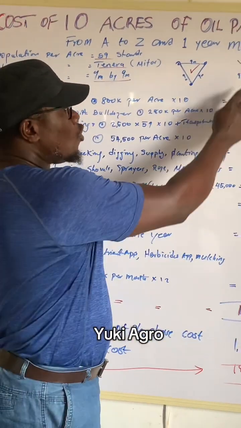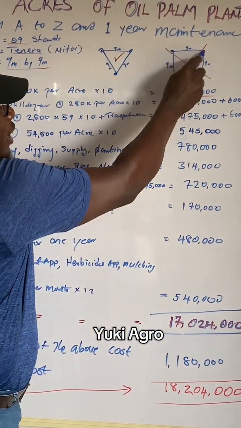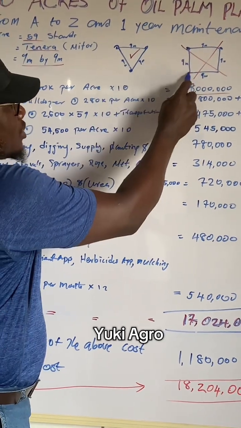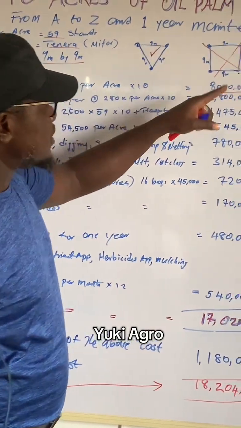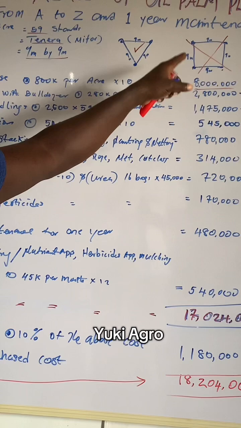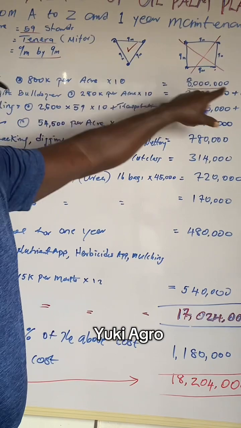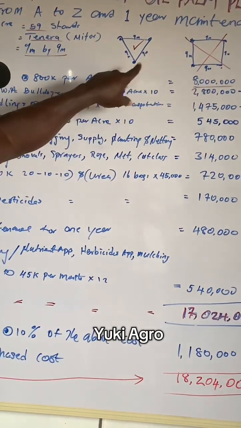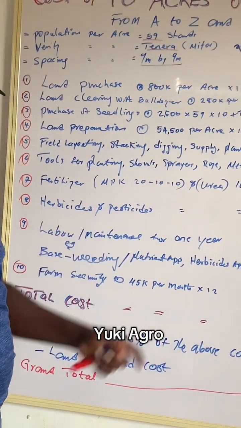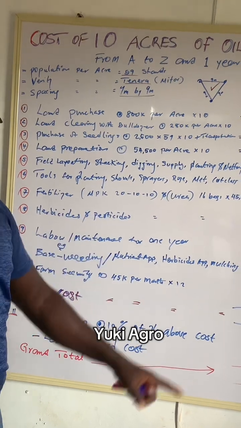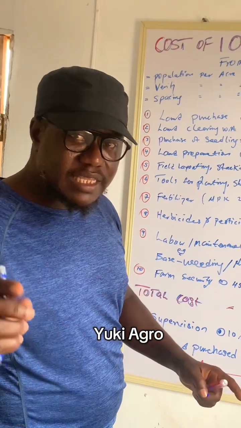For some of you who set up your plantation where you have a square instead of a triangle, you are using a square, 9 meters by 9 meters, this is very, very wrong. This is not the pattern or way of establishing palm oil. We are going to talk about this in detail in the next subsequent video. But first of all, let's quickly go to the basic information of how much you should have to set up your palm oil plantation and go through the maintenance of 1 year.